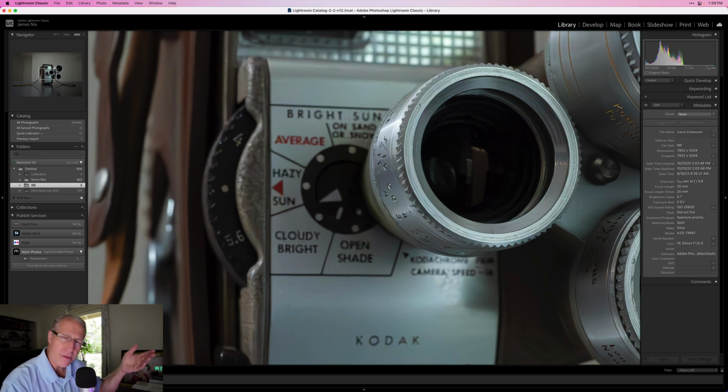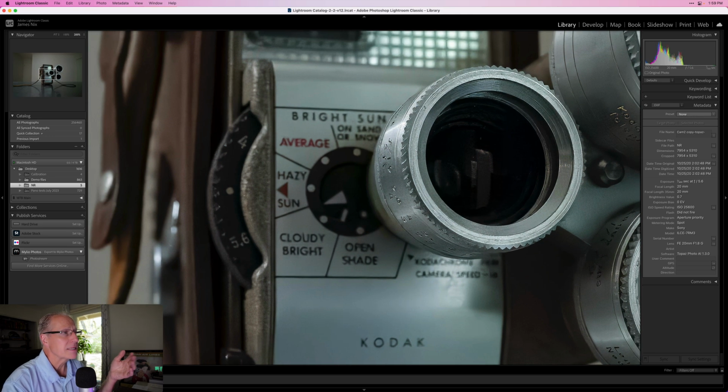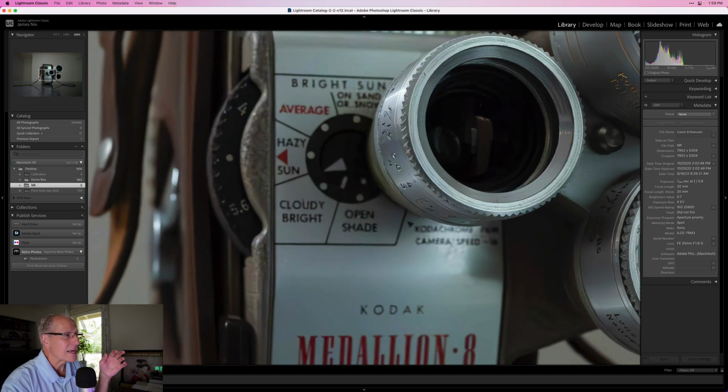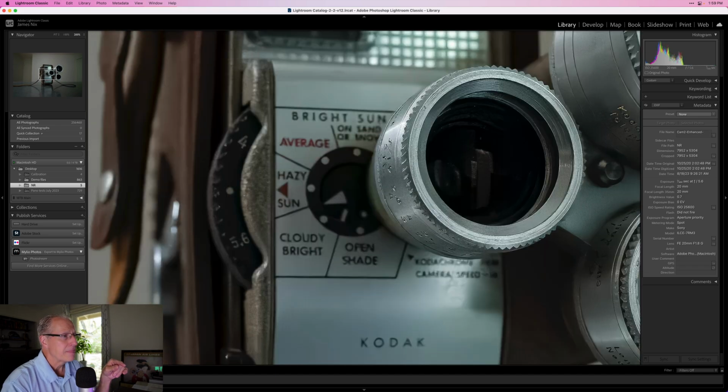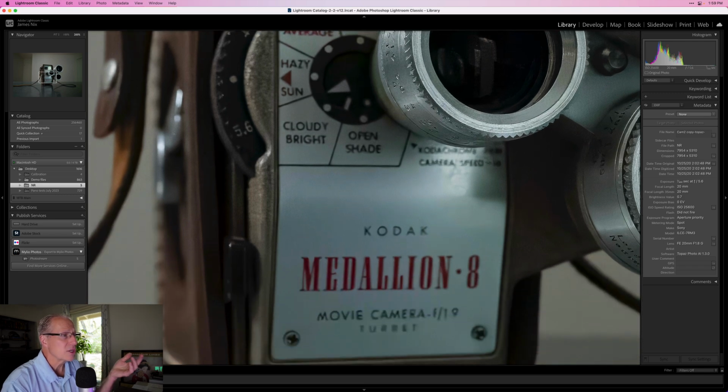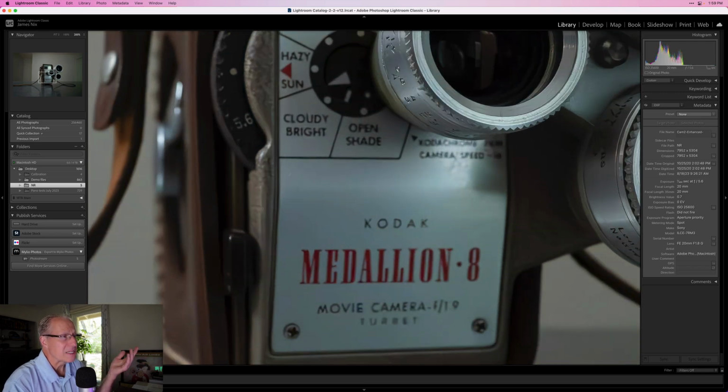And yes, it's got other things in it, sharpening and enlargement. But depending on whether you need those or not, does the noise reduction look any better? I mean, there it is in Lightroom, and there it is in Topaz. I don't know that it really looks any better. And in fact, I might, in some regard, actually think, I'm going to look down here at Medallion, I actually think that the noise reduction in Lightroom is at least as good, and maybe slightly better, to be honest.